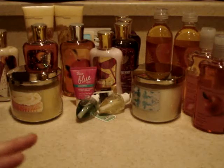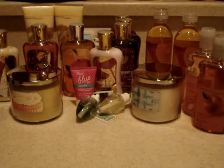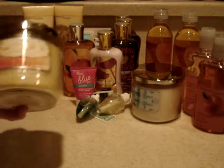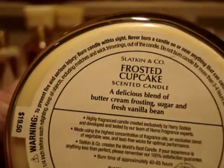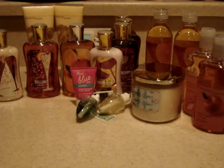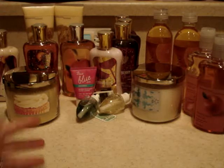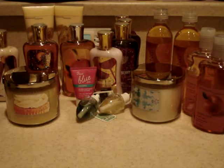I picked up two Frosted Cupcakes and one Kitchen Spice — the Kitchen Spice is already gone. The two Frosted Cupcakes and the Kitchen Spice were from an online order and I was kind of over holiday scents. I'd never tried Frosted Cupcake before — I figured it was such a basic scent: a delicious blend of buttercream frosting, sugar, and fresh vanilla bean. It smells like a yellow cupcake with buttercream frosting on it. It smells fabulous. I know I'm not one for vanilla scents, but sometimes you want something that smells like a cake with vanilla buttercream frosting. So I'm going to give it a try.